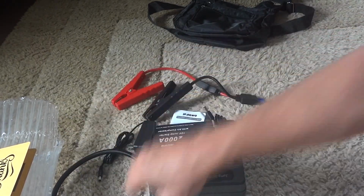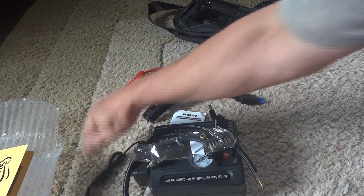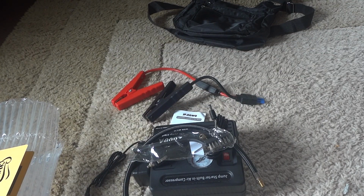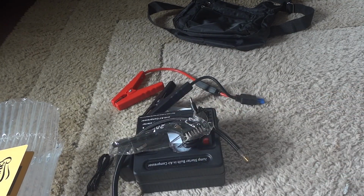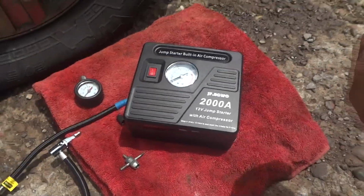So there's a look at all the stuff. What we're going to do, we're going to take it outside. We're going to air up a tire, a big old truck tire. We're going to see how well this does, and we'll play around with it and let you know what I think of it. All right, guys, let's go ahead and test this thing out.